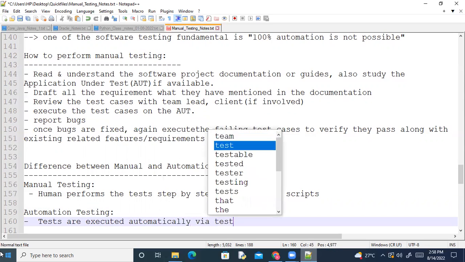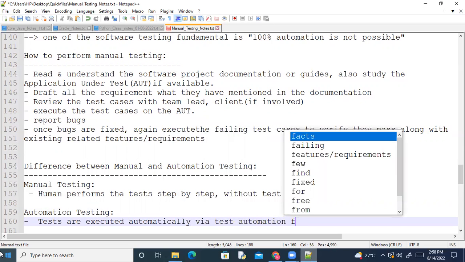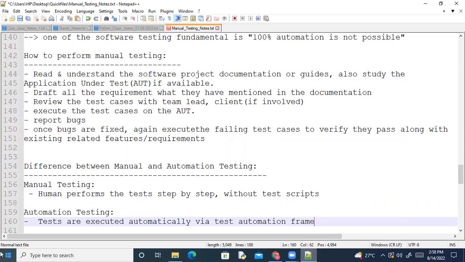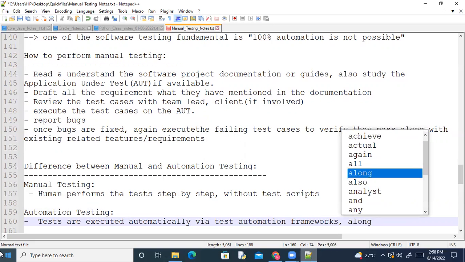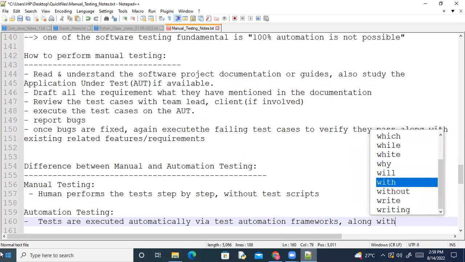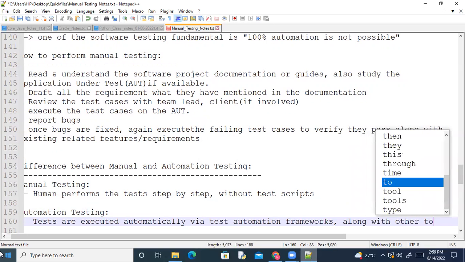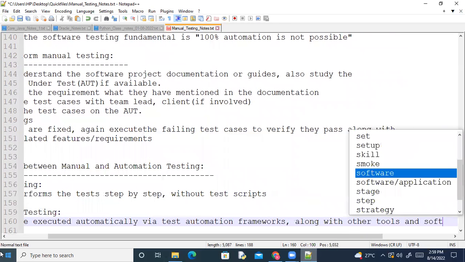One of the test automation frameworks is Selenium.